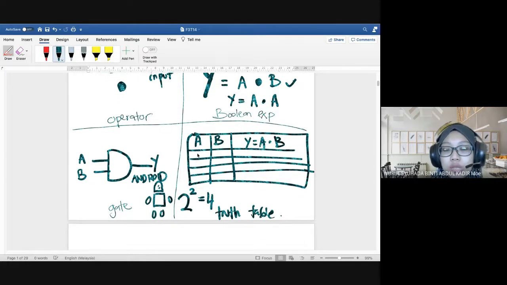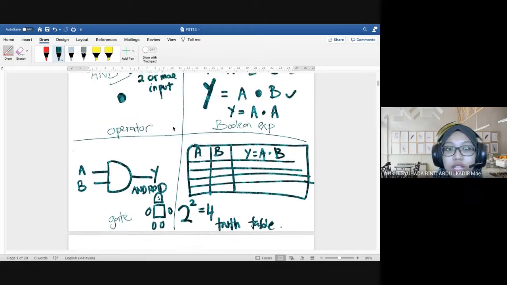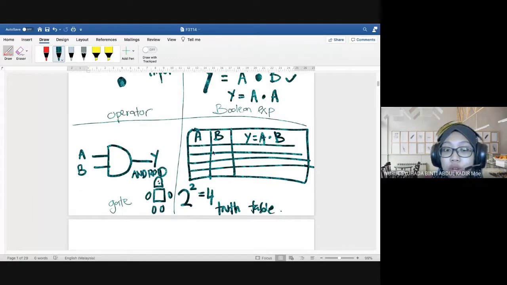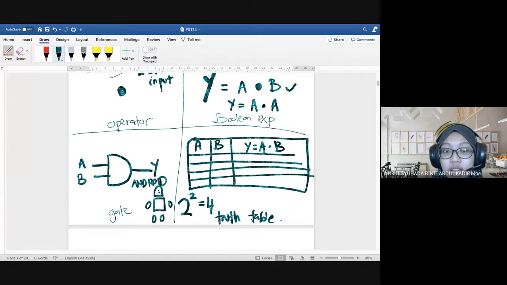Okay, so you list all the possibilities. You see here, okay, for the AND gate, kita ada 2 input, right? So macam mana, catat, macam mana kita nak tulis input atau all possibilities of the, if the Boolean expression has 2 inputs like this. Okay, so for the first input, the first column, you write 0, 0, 1, 1. I repeat, 0, 0, 1, 1. Okay, so you 2 kali 2 kali. 2 kali 0, 2 kali 1. And then for the second column, second input, you letak selang-selang 0, 1, 0, 1.